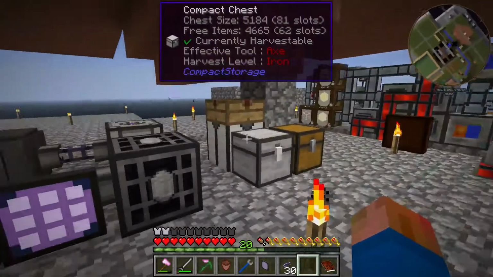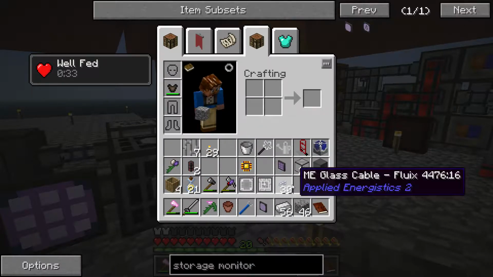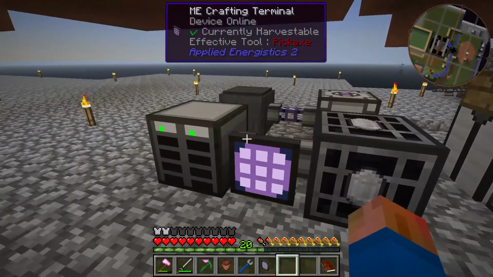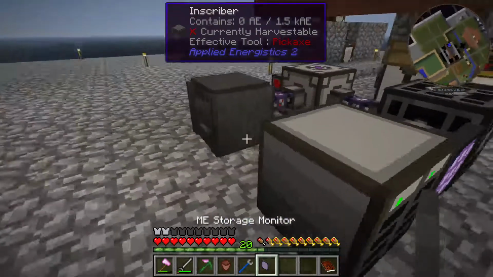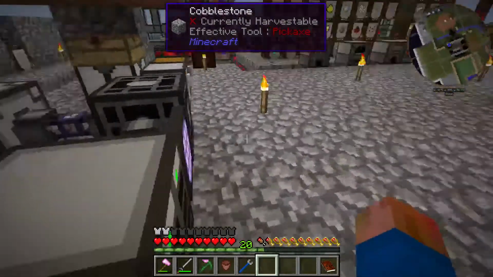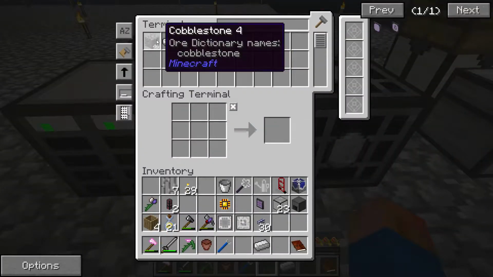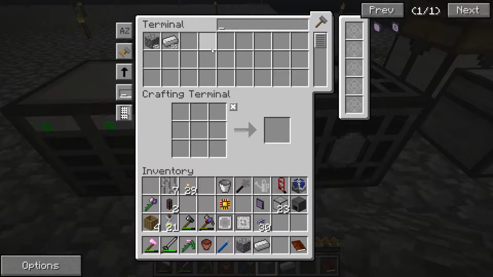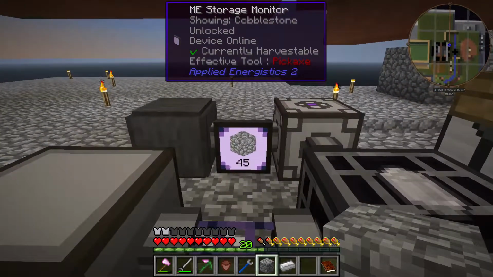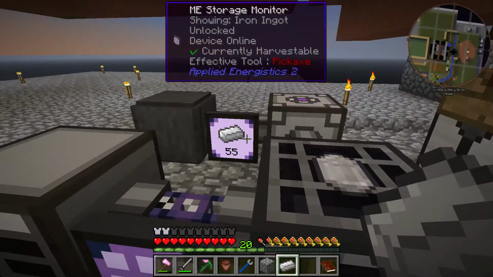The storage monitor lets you detect how much of various things you have in the network. So I'm going to add that stuff and hook the storage monitor right there. So you can see I have 45 cobble, 55 iron. If I right-click the storage monitor with the cobble, there's 45 of them in there. There's 55 iron.